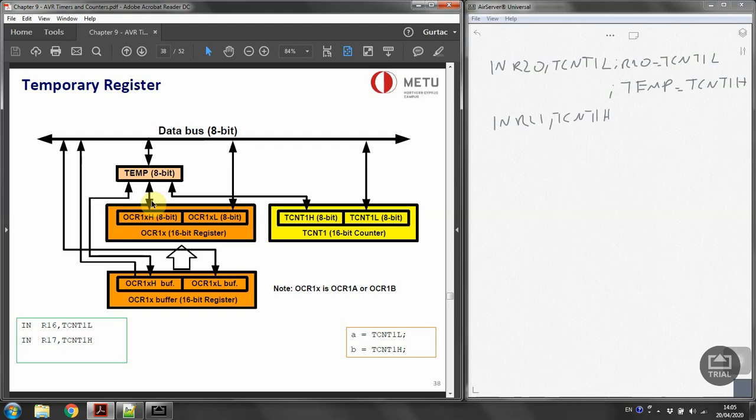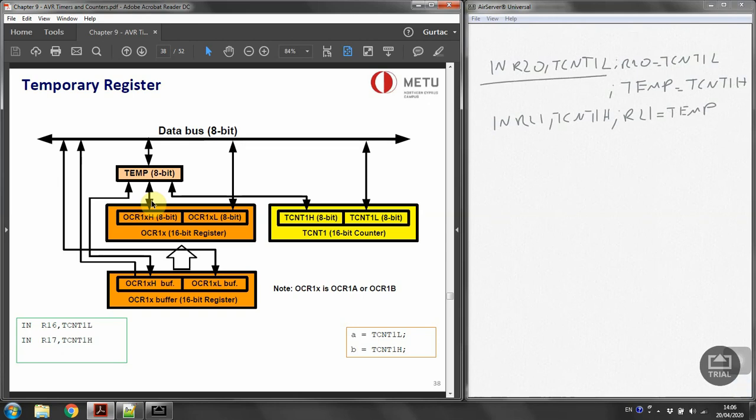And then when we run the second instruction, or when we execute it, TCNT1H, it's going to be R21, which is going to be equals to temp. So we need to pay attention to the order of reading the high and low bytes of 16-bit registers. Again, otherwise we'll have errors in the result.